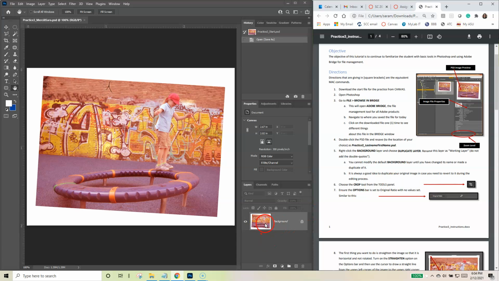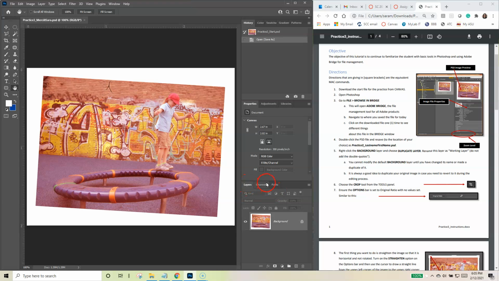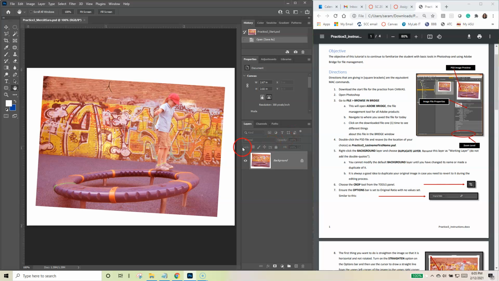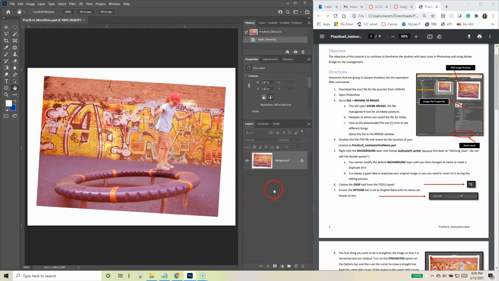All right, so right over here, you can see I have my layers panel open. If you don't, you can go to Window, Layers, or you can press the F7 key, and that will open up the layers panel, and I have it open down here. With your panels, you can change the width and move your environment around. You can customize it so that all the tools you like to use all the time are quick and easily at your fingertips.